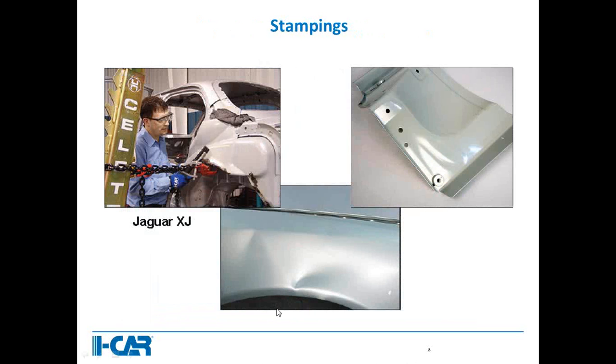Now, stampings are predominantly what we see on most of our aluminum structured vehicles, and that's what you're going to find even on this new contender that's coming to the neighborhood real soon: the aluminum structural components in that vehicle are predominantly stampings. So we'll find sheet metal parts with attachment flanges and things of that nature. In many cases, those parts are rivet bonded into the structure of that vehicle.